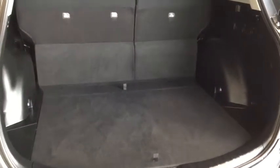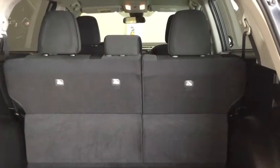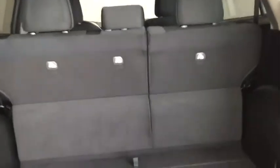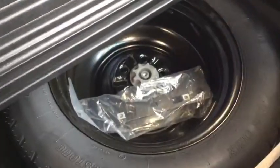Opening it up now to take a look — plenty of space to store everything that you need. You also do have your convertible storage options with your 40-60 split folding seats in case you need to carry any larger items in the back. On the side you can see all of those areas for your accessories like your cargo net and your tonneau cover. Underneath your hard cover here you have your tools, your jack and your spare tire in case anything happens on the side of the road. Closing that up, you do have your cargo lamp which you can turn on and off — it offers just the right amount of visibility.